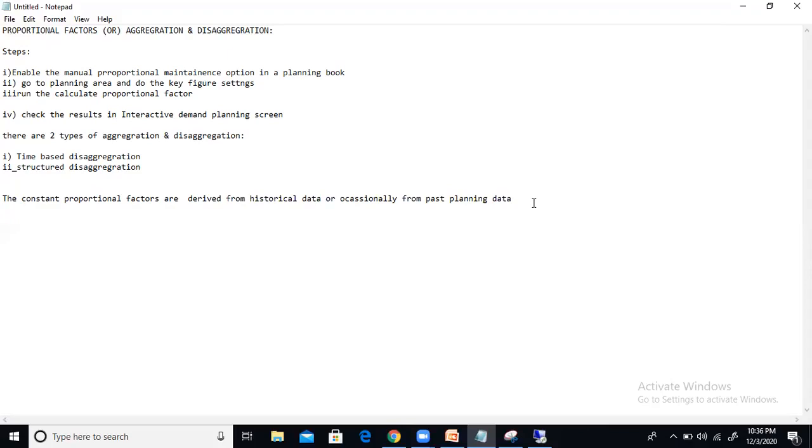I already discussed this at the time of configuration. To calculate the proportional factor, you are going to consider the history only, but sometimes we consider the past planning data only.